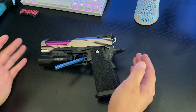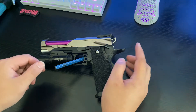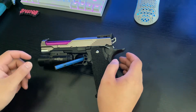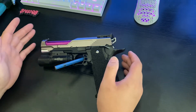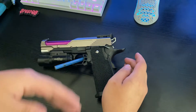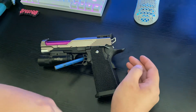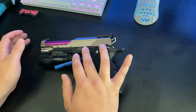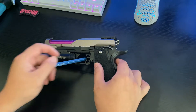Normally Hi-Capas don't do anything for me anymore. I've built so many, seen so many, but I just wanted to try to be different. I'm sure someone's already done this exact build probably. We're going to start — I'm not exactly done with it. This is basically how I plan on running it for a while until things start to break, like the hammer and sears. I have a new trigger on the way, and then I decided to spend way too much money getting the steel parts like the slide release, safety, and grip safety.